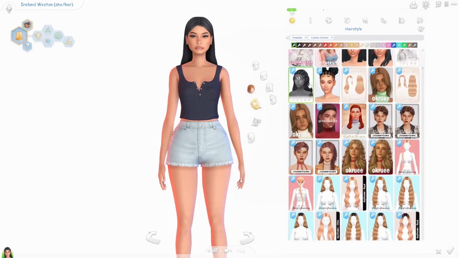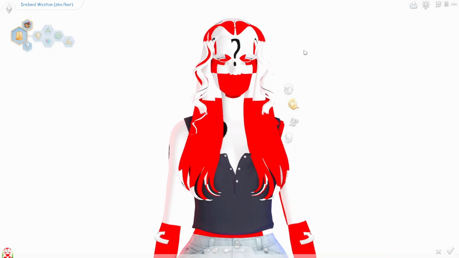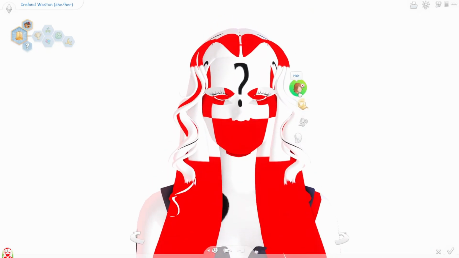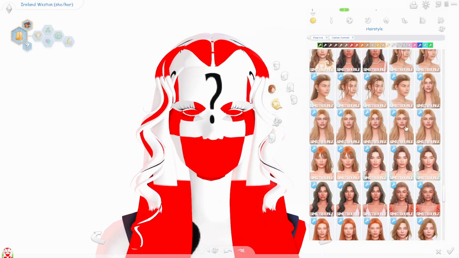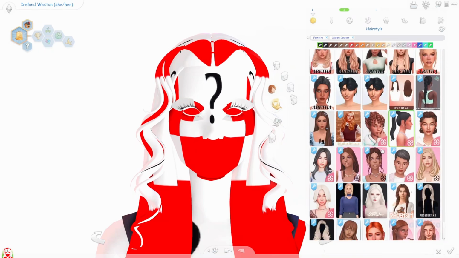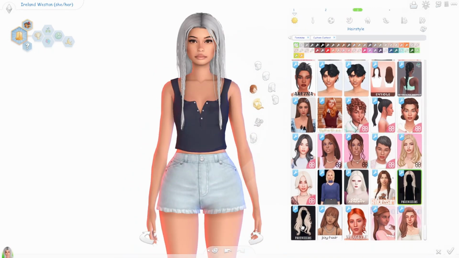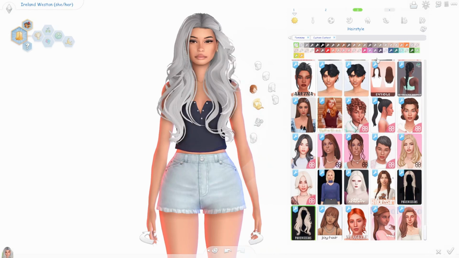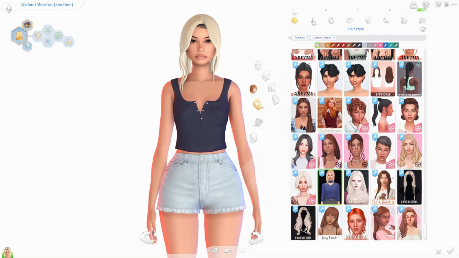I have this hair that I downloaded yesterday, which obviously you can see it's broken, so I don't want it. I also have 2 alpha hairs that I never ever use that I want to delete, so you're just going to go ahead and create a second outfit option on your sim. And I do not want this one, and I don't want this one. While I'm at it, I'm going to get rid of that and this, and then these 2.